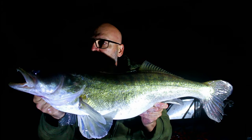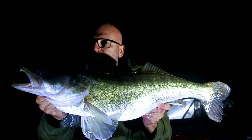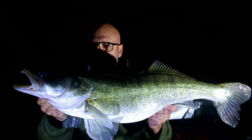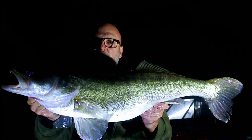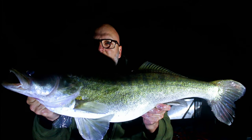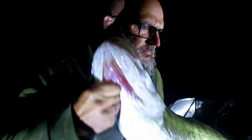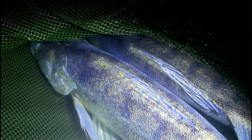It's really quite warm — she put up a big fight so I'm not going to keep her out of the water long. We'll get a couple of photographs and then we're going to let her back. She's in really stunning condition for this time of year. I think these mild summers are going to produce some big weights — Zander, chub, barbel — it's going to be interesting. There's a gnat's fart short of 21 pounds of Zander there.